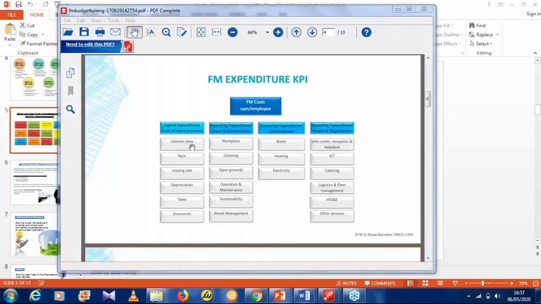Sometimes it might not be the rent, it might just be leasing. Some of them usually don't have interest on them, or some facilities depreciate over time. You understand? These are costs. So they depreciate over time. It's not the same way they have been that they will still be. Now, it's not only in terms of building or office space that we're talking about here. You understand? Well, it could also be in terms of equipment.